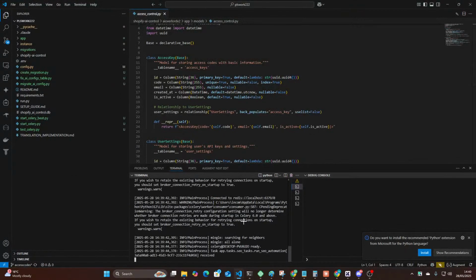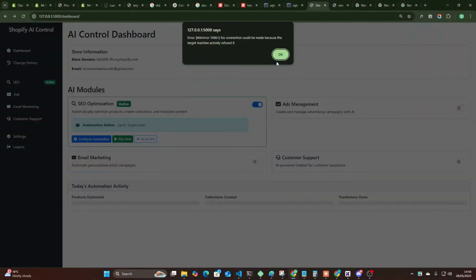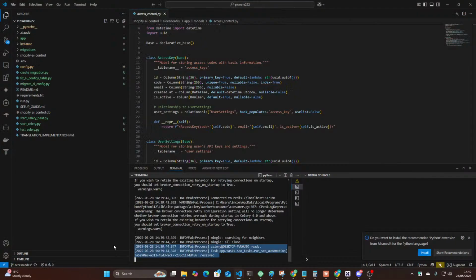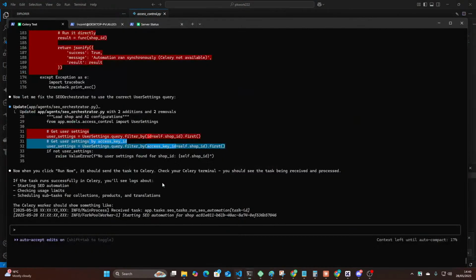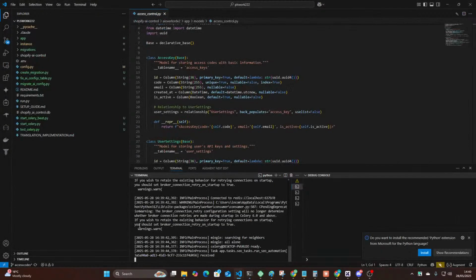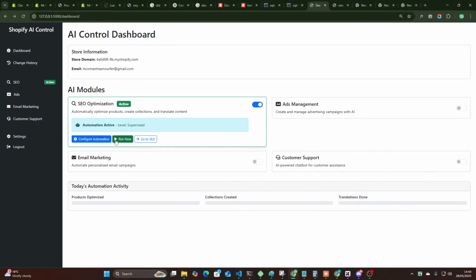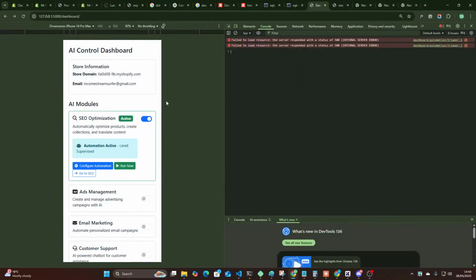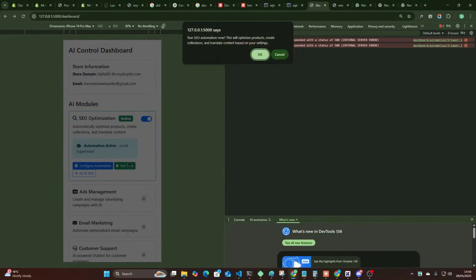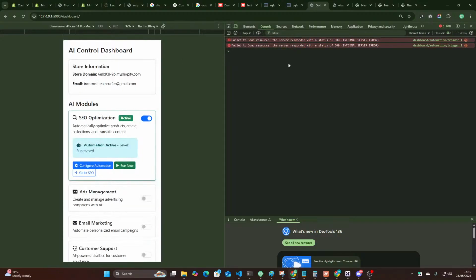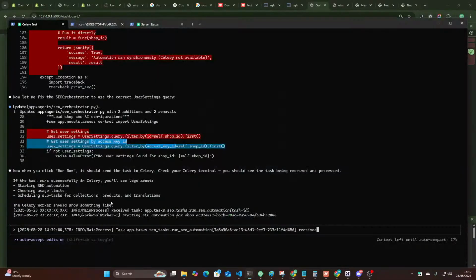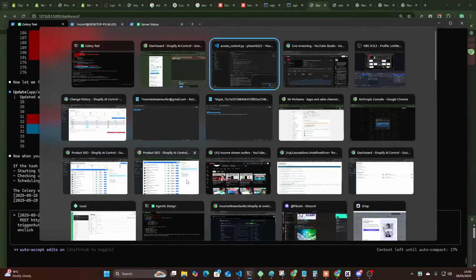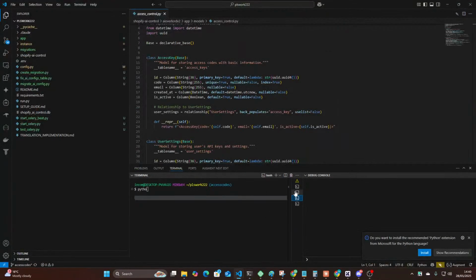So it says task received, but it also says that there's a problem here.